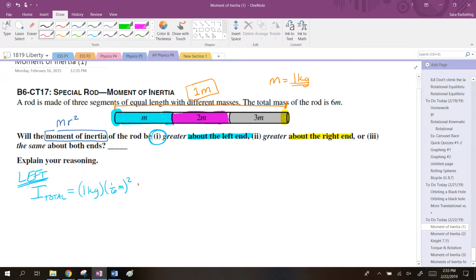Let's do it. What's the mass of the second piece? 2m, or in this case, 2 kilograms. It's all good. And what's the radius for this one? 3/6. Which is what? 1/2. Ding, ding. You got it. Are we okay so far? So we're really just adding up. If it's this piece here, that part's going to rotate 1/2 meter away from the axis. And then piece number 3.